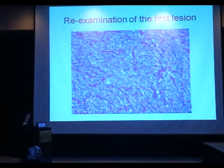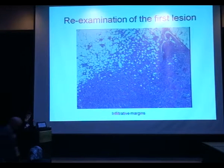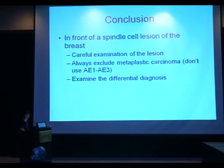So here we go back to the first lesion. We asked for the blocks of the first lesion. And also, if you look at the periphery of the first lesion, because we didn't know that, we first received a biopsy, but the patient had a surgery the first time. And in fact, if you look at the periphery of the lesion, you can see an infiltrative aspect with infiltrative margins, and also some areas on the first tumorectomy where you had a lot of atypia. But in fact, it was completely misdiagnosed, this case. It was first diagnosed in a biopsy as a PASH. In another hospital, it was diagnosed as a fibromatosis with atypia. And in fact, it's a metaplastic carcinoma.